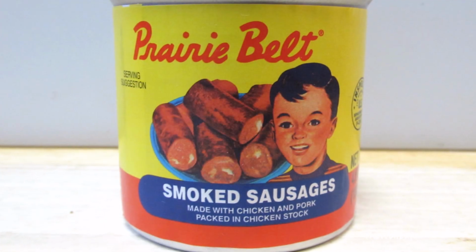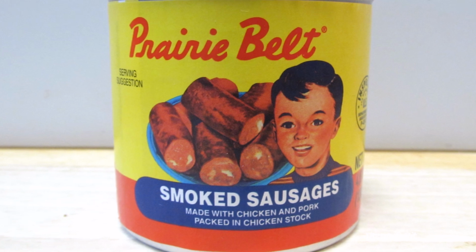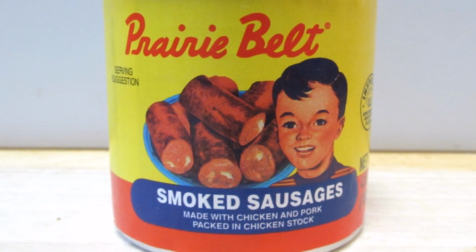And now for Prairie Belt smoked sausages. It says smoked sausages made with chicken and pork packed in chicken stock.